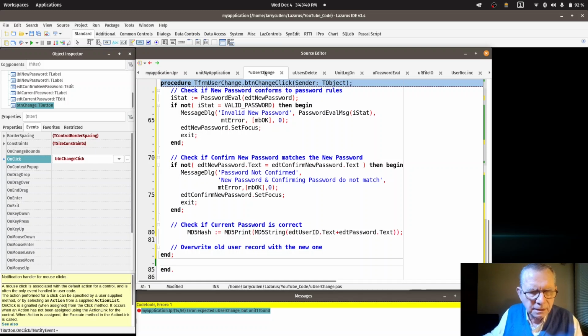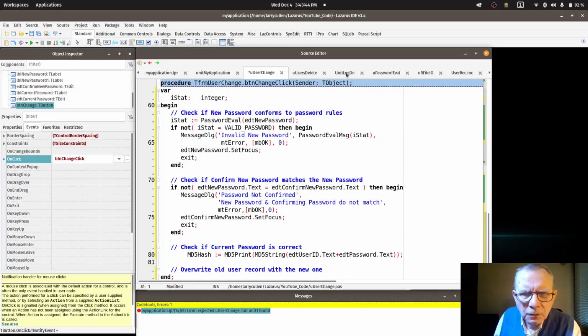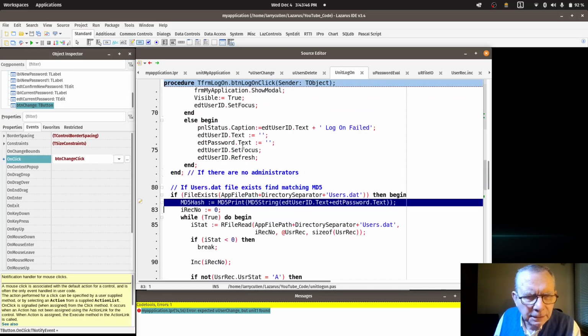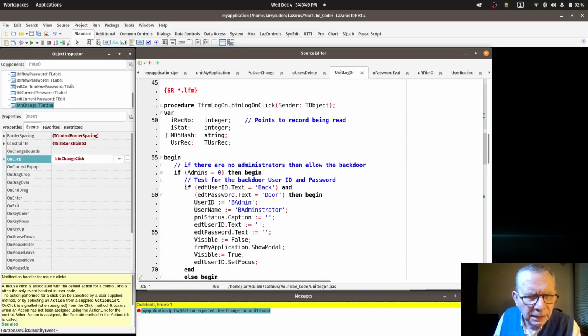Shift insert. And let's go back to logon. So we need an MD5 string in our function.